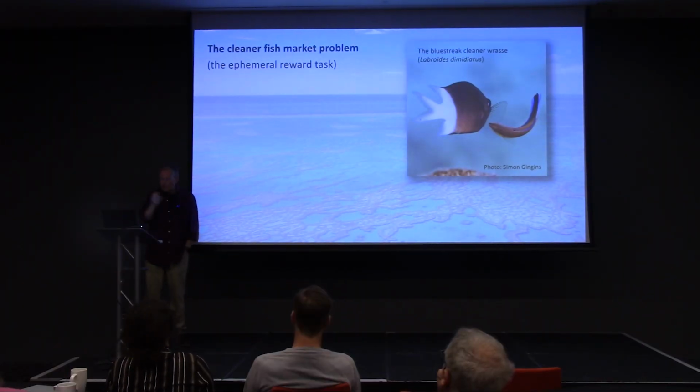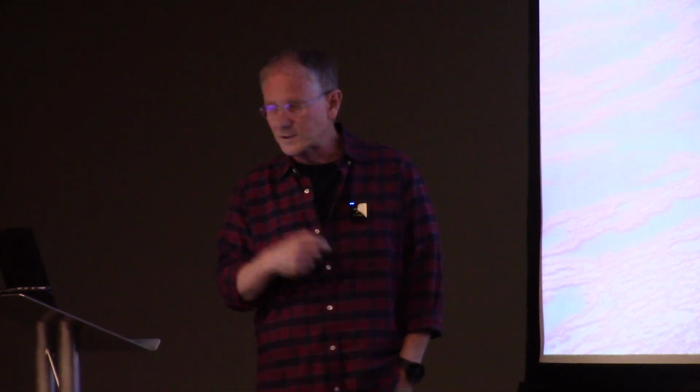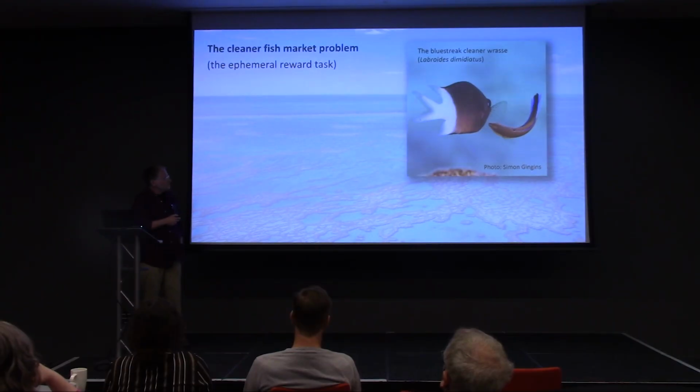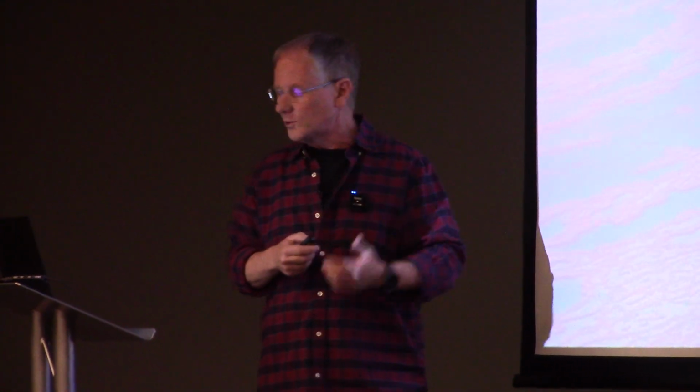Cleaner fish, as probably all of you know, are little fish. They live in coral reefs all over the world, and they make a living by removing ectoparasites from other larger fish in the reef. Usually they have a cleaning station, their own territory, and many fish come and sometimes wait in lines to be served. The number of interactions they can have per day can be hundreds or even thousands. So they have a lot of decisions to make during the day and many opportunities to learn.